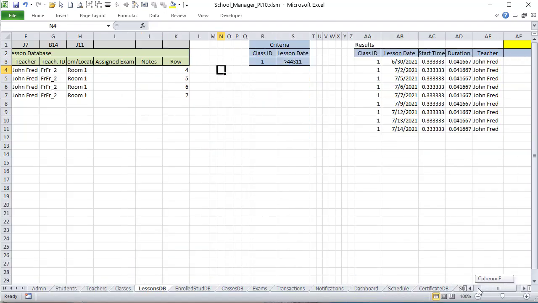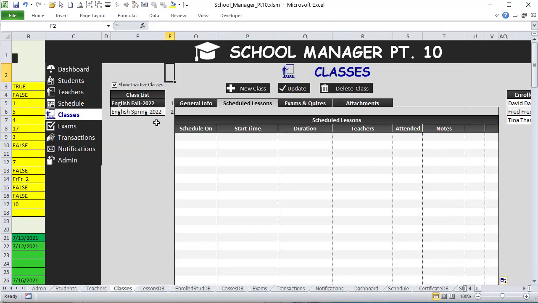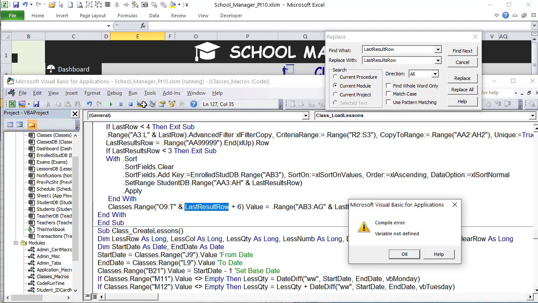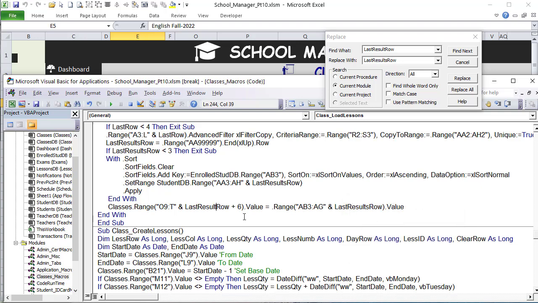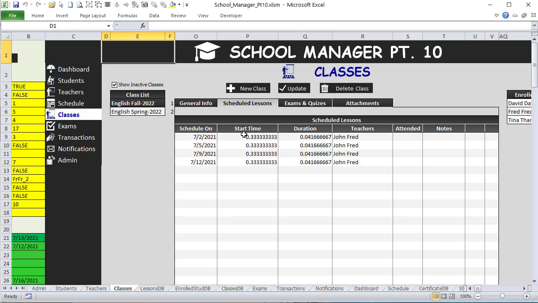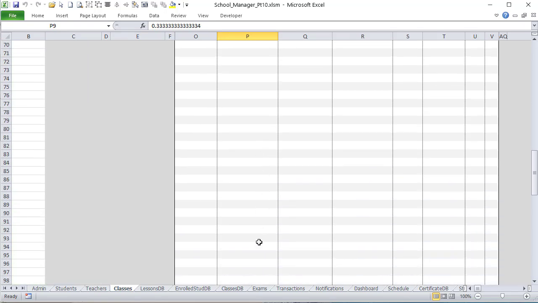Okay, let's take a look at that, check for issues. Double click here. So this is the one we're going to focus on here. Loading that in. Again, last results row, messed that up all the time. Continuing on. Okay, nice. Now we just need to update. Let's go ahead and update the formats. Everything looks good. So I'm going to go all the way down here.